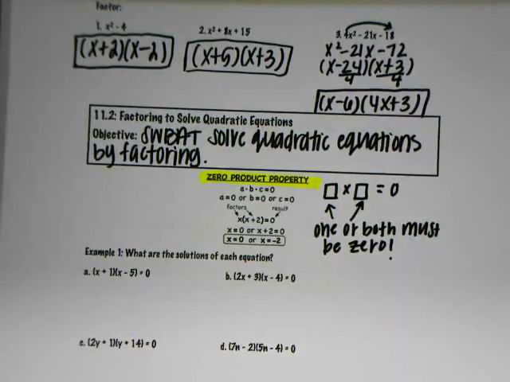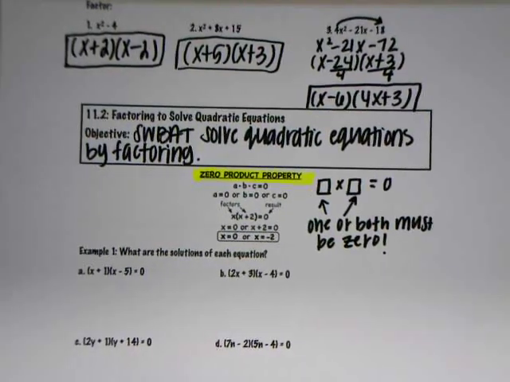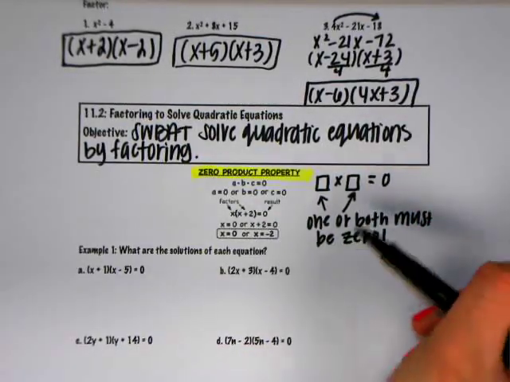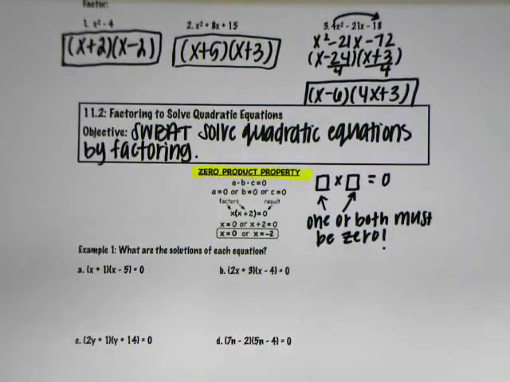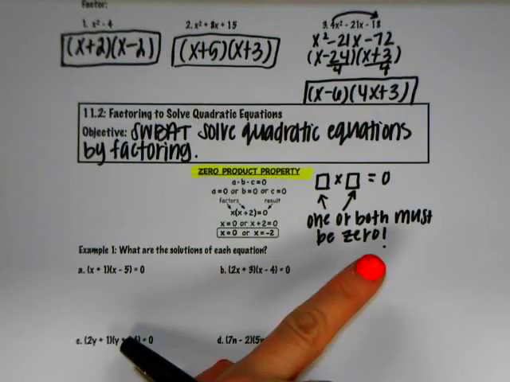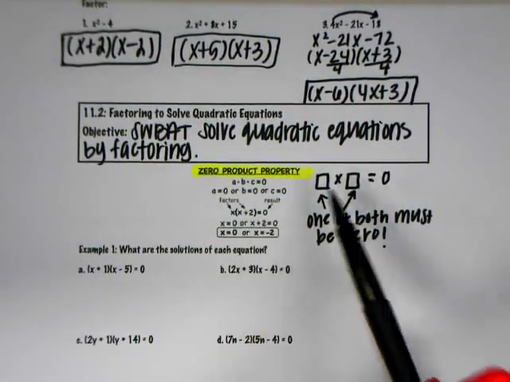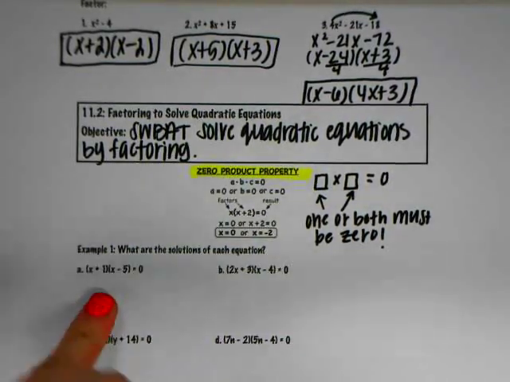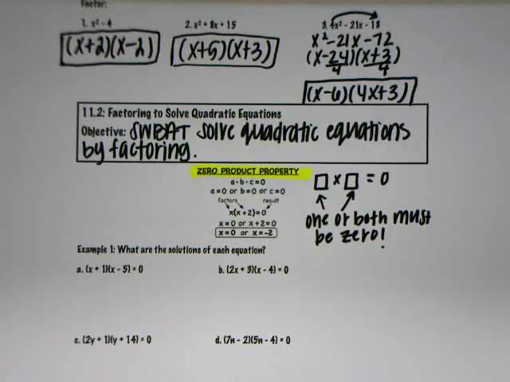So what we're basically doing for this method is all of our equations are going to equal 0 so that we can apply this property. 0 is the only number that this works with. So it has to equal 0. And then we're going to figure out what x values are going to make each of the pieces 0 to account for all the different options to make the whole thing total out to 0. Okay? So we're going to actually start in the middle of the problems. I'm going to teach you the new stuff, and then we're going to add the beginning part back on so that you know how to do the whole problem.